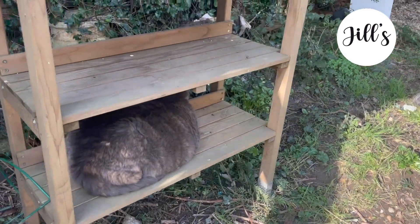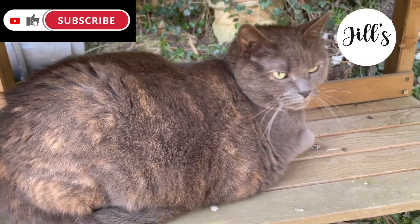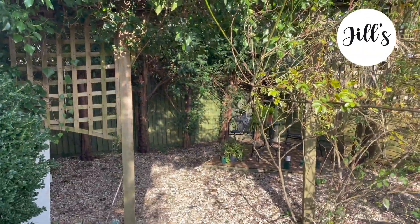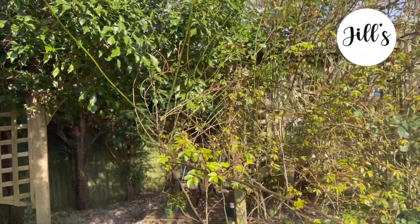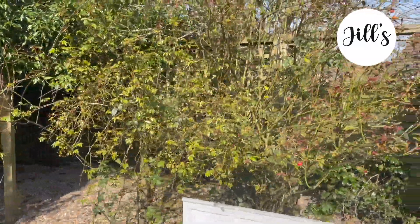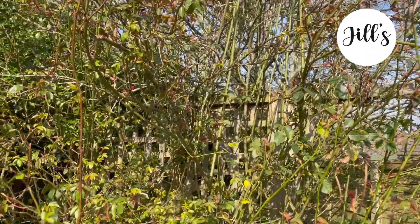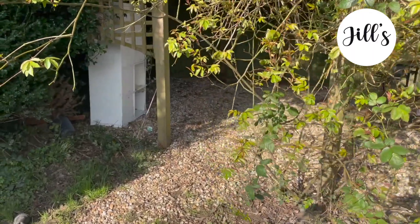Over here if you look through there, that's my village church — I live quite close to the centre of the village. Over by the old chicken coop, which was my rabbit hutch until the rabbit died, I'm now using it for gardening stuff — that's going to be a whole new project to sort that area out. As you look back towards the shaded coffee morning area, you can see I've got ivy, rambling roses, and climbing roses over this pergola. They haven't been trimmed back because I've run out of time. I have a cotton wool tree behind there which birds and bees love — very wildlife friendly. There's also another climber and a honeysuckle on the other side of the pergola going over the arch towards the camellia. I may still extend the path underneath here and I've thought about putting an art studio down this area — that's still very much on the table.